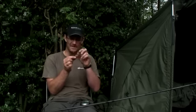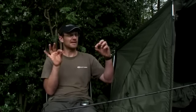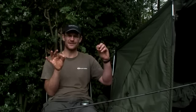But often you see people using a chop-down boilie, a bit of pop-up maybe, or a bit of cork. The nice thing about using a real mixer is it's exactly the same as what the fish are taking out in the pond, so I'm quite keen on that. So that's my setup, and I've had a few bites now, so it's working all right. Let's try and get some bait back in the swim and try and get the fish feeding again.